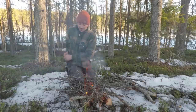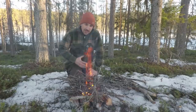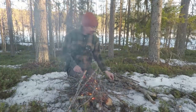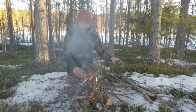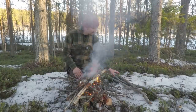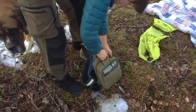Obviously making the igloo in this kind of weather, you get quite damp, like my trousers and the clothing sort of takes in a bit of moisture. And now it's going to start to get cold, the sun's starting to go down, and that water then freezes in your clothes. So it's nice to have a fire, obviously you want to make some food, but also just to dry off your gloves and anything else you need to dry off before you go to bed.